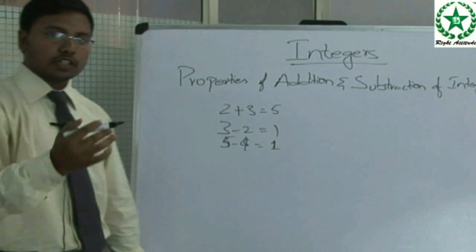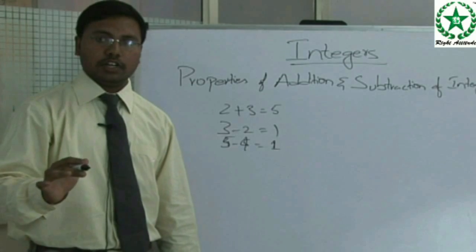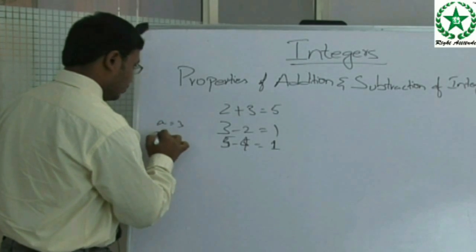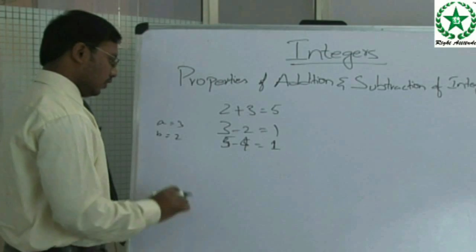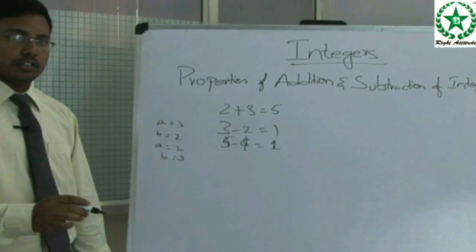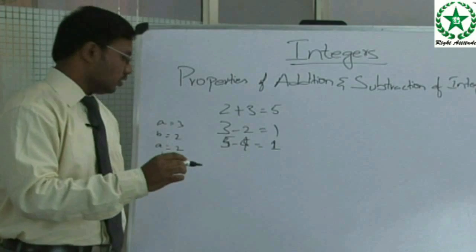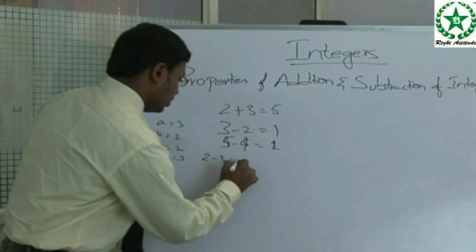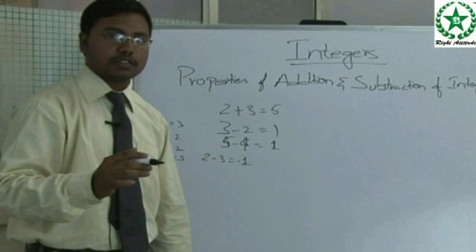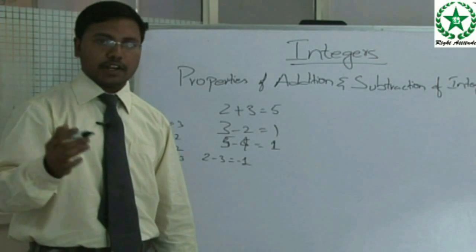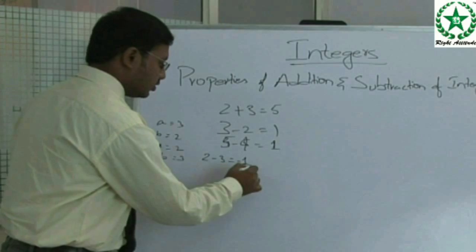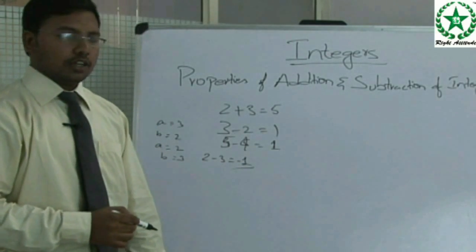Suppose we write 4 minus 5, the result is not a whole number. It will definitely be an integer. That is, if we consider a equal to 3, b equal to 2, the result will be a whole number. If we consider a equal to 2, b equal to 3, then the result will be an integer. That is, -1. 2 minus 3 is -1. It is an integer, not a whole number. As I already said, whole numbers start from 0, 1, 2, 3 and so on, whereas negative numbers are represented from -1, -2 and so on. So this -1 represents an integer on the number line.